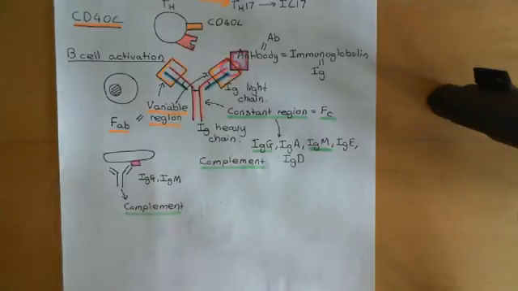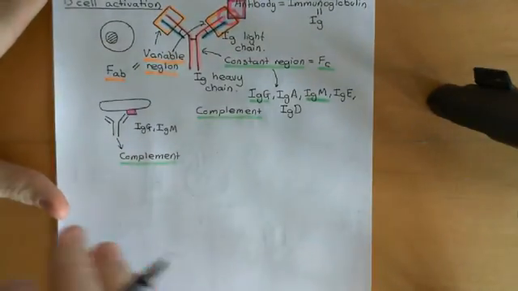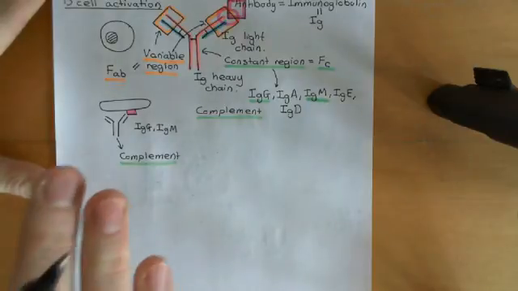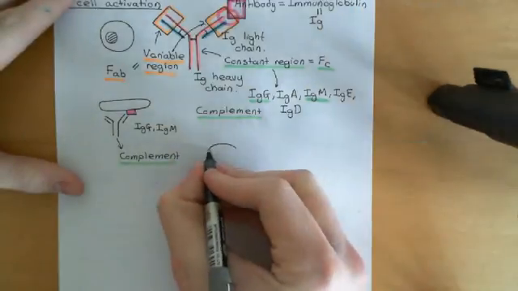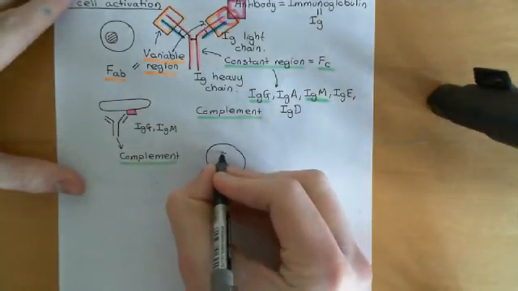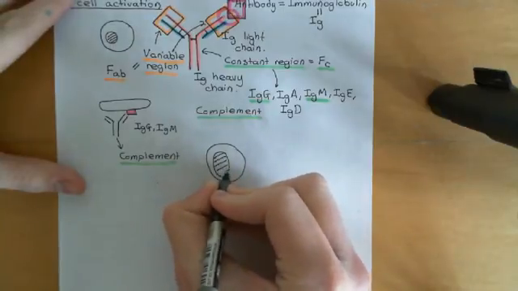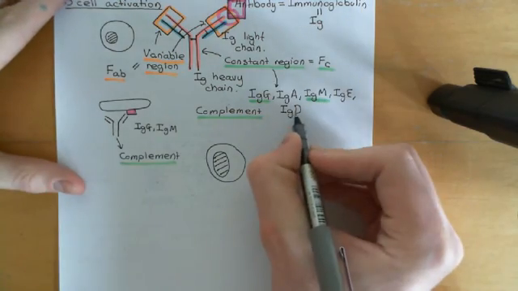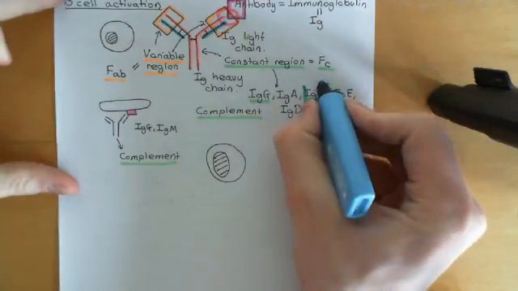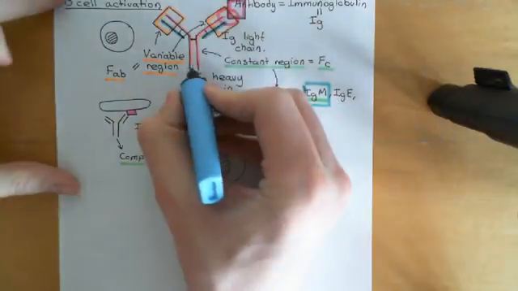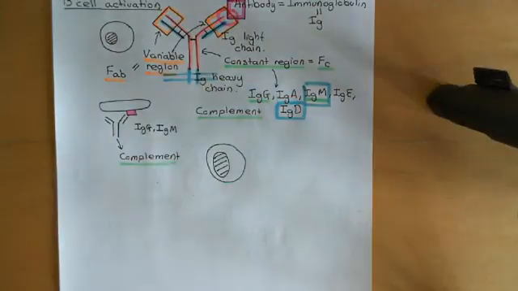Basically, B cells have receptors on their surface which are a special form of modified antibody molecules. Let me draw my B cell again here. So this is going to represent my B cell. B cells put antibody molecules on their surface that are of the IgM or IgD type. These special antibody molecules have been modified slightly to give them a little bit of an extension down here, which is the portion that's going to implant into the cell membrane, basically.